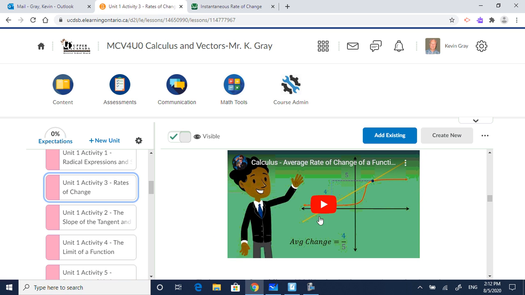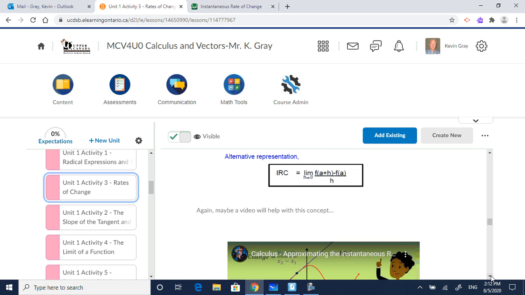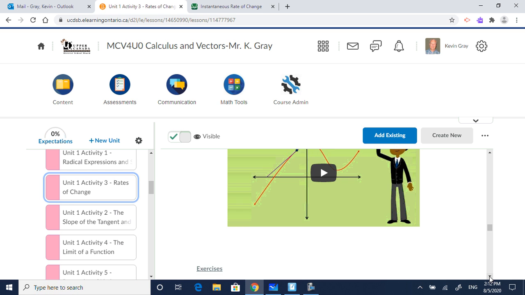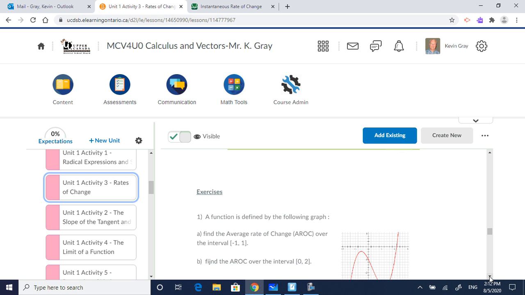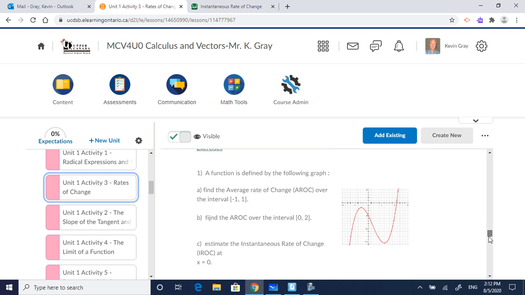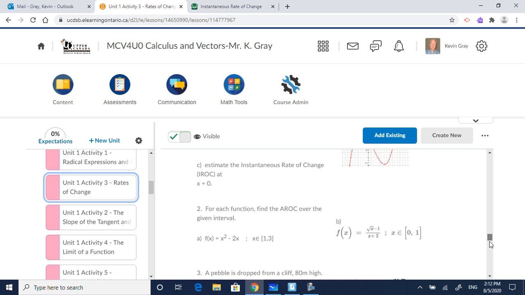Okay, although there is this average rate of change of a function, and then instantaneous rate of change. Please make sure you know the difference between average rate of change and instantaneous rate of change, how to calculate the 2 different rates of change, and understand that for one, the average rate of change, it's the slope of the secant line, and for the other, the instantaneous rate of change, it's the slope of the tangent line.